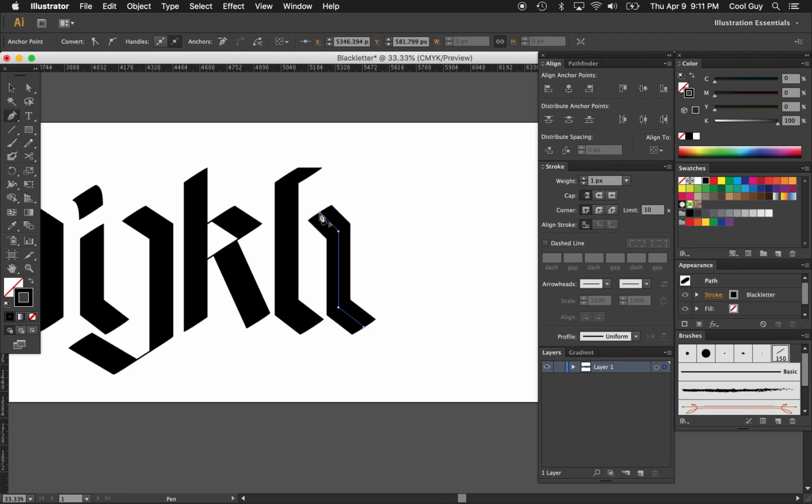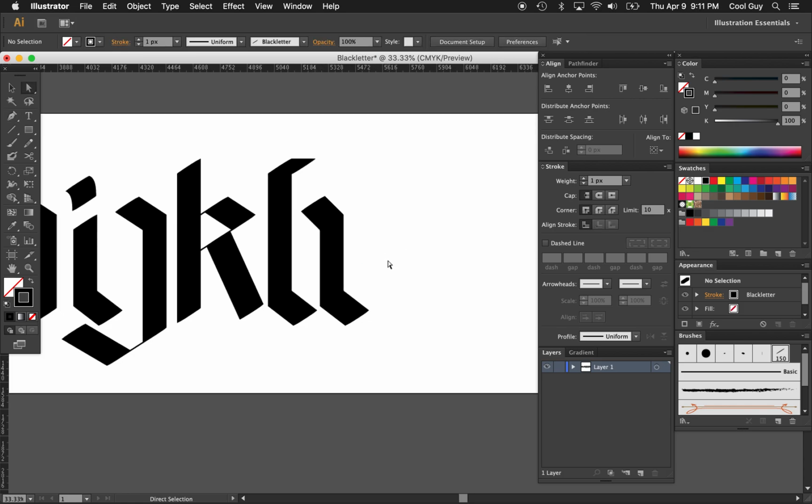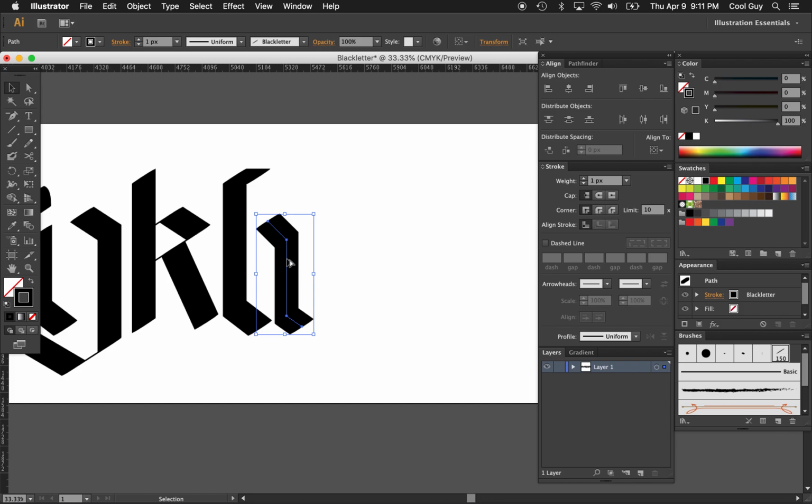And I want to draw just a 45 from here. Again, just giving our M a little bit more character. I'm going to go up a little bit. This is going to give me a little room to cheat. Yeah, just like that.